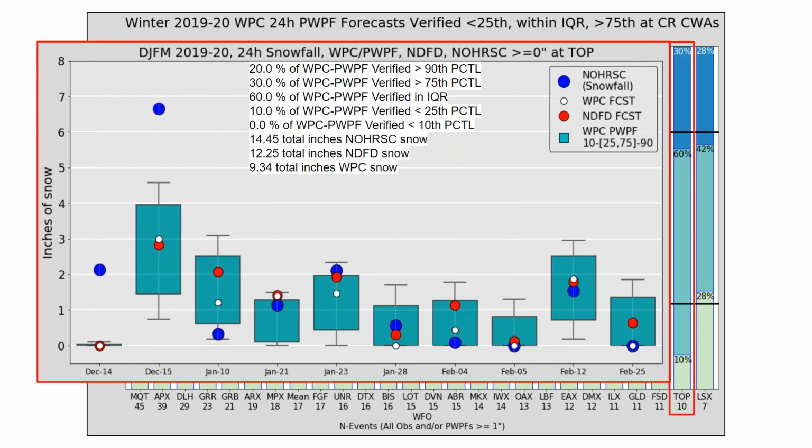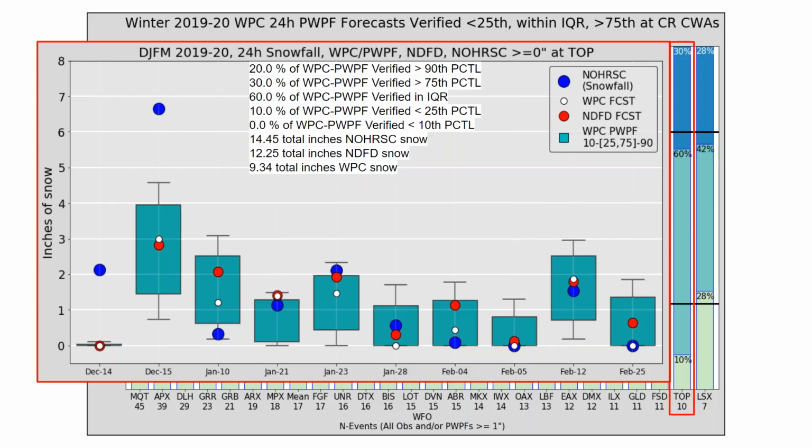And right off the bat here in Topeka, you see the first 2 events identified: December 14th with a 2-inch snowfall and the no risk, and December 15th with about a 6.5, 7-inch snowfall, the blue dots there. Those events occurred completely outside of the ensemble distribution, so above the 75th percentile rank. And those are the types of events I think we'd want to take a closer look at and say, well, what the heck is going on there, where you had a 6.5-inch snowfall?